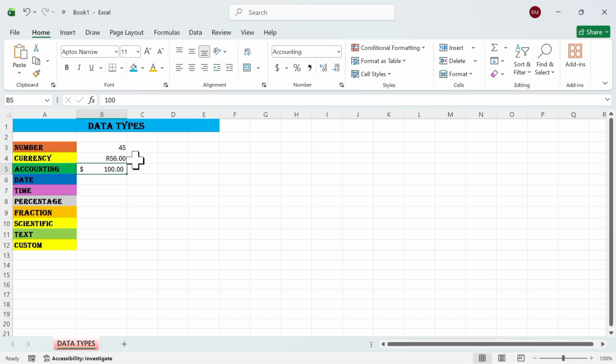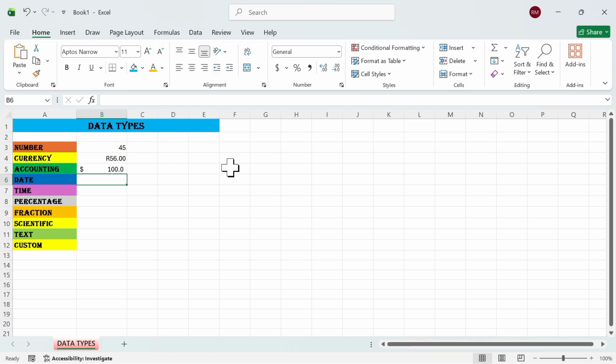But it will left align the currency symbol. Then from there you can actually choose how many decimal places. If you want to increase decimal places, you can click on this part. If you want to decrease, you can click this way. So that's my $100.